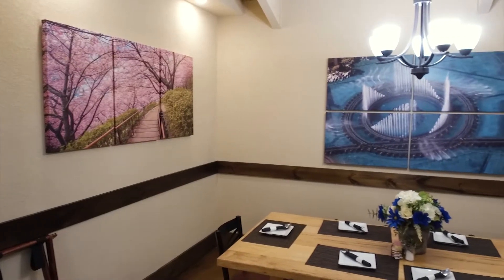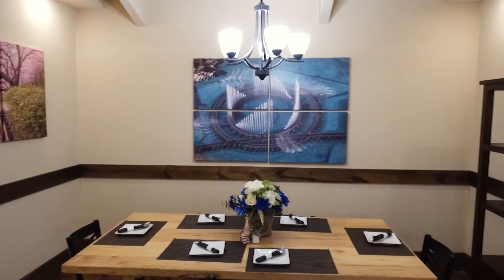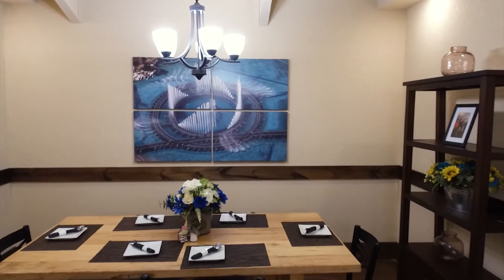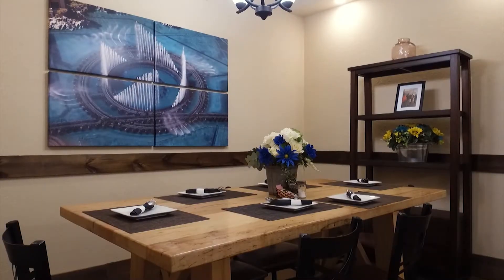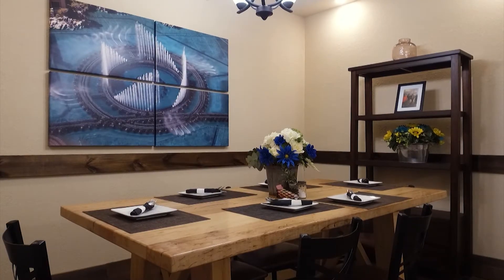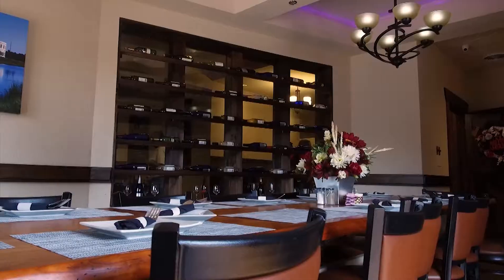If the kids get a little crazy, general manager Jacob Wagner says it's not a big concern. You've got your own little section where you don't have to be grabbing them and pulling them back every time they jump up and try to run away. Choose from 10 luxury suites, each with their own character and charm. Other options to dine include the main hall, the banquet room, or the club room.